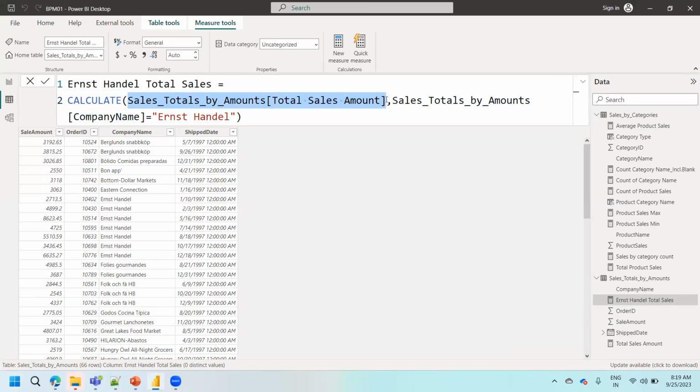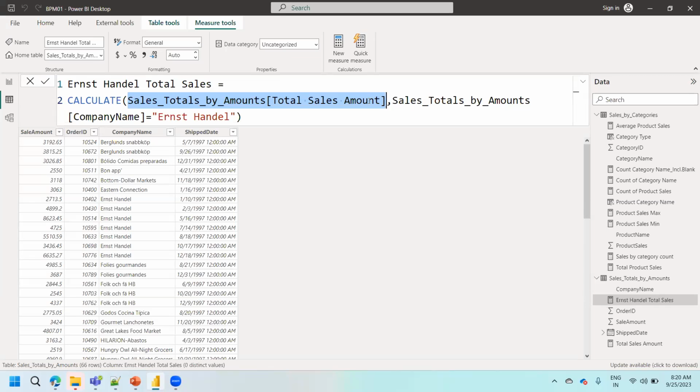Do you agree with the statement or not? This total sales amount is my explicit measure. Here it is, in the square bracket. Is that correct or not? Are you following? Total sales amount, which is an explicit measure.